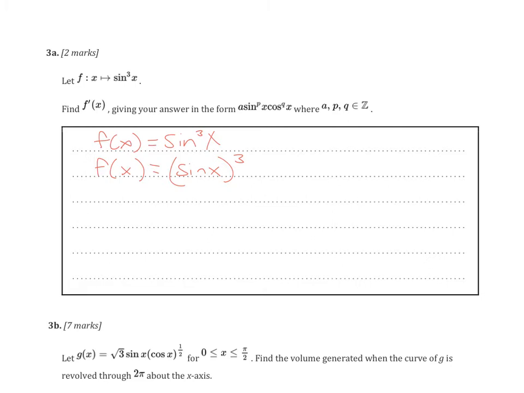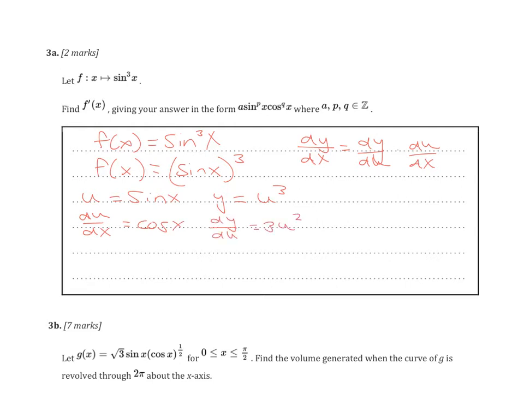And so if we have a function and a function and we're trying to differentiate, we're going to use the chain rule. So I'm going to write out that chain rule. dy du times du dx. And I'm going to have to define my u, and that inside now is a lot clearer. That inside is sine of x. And that leaves the original function as just u cubed. So du dx is cosine of x. dy du is 3u squared.